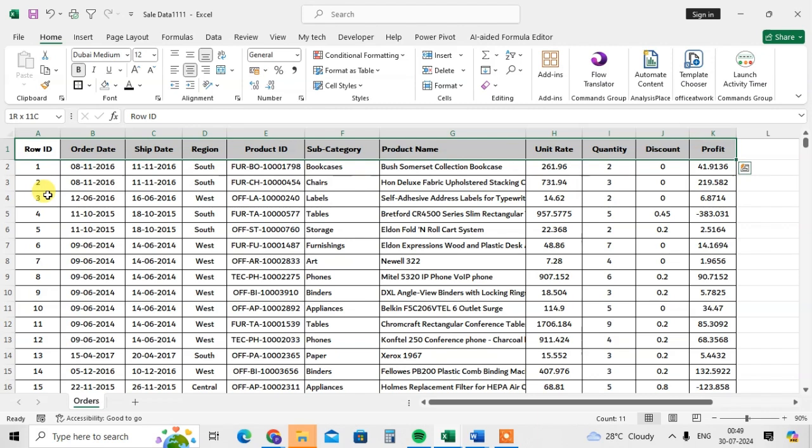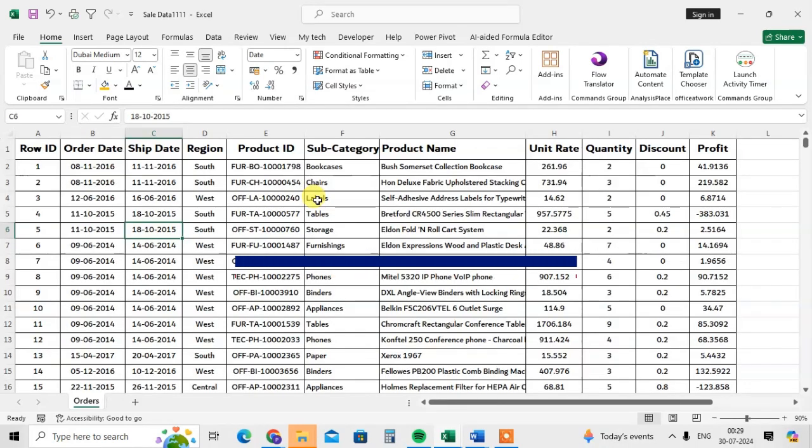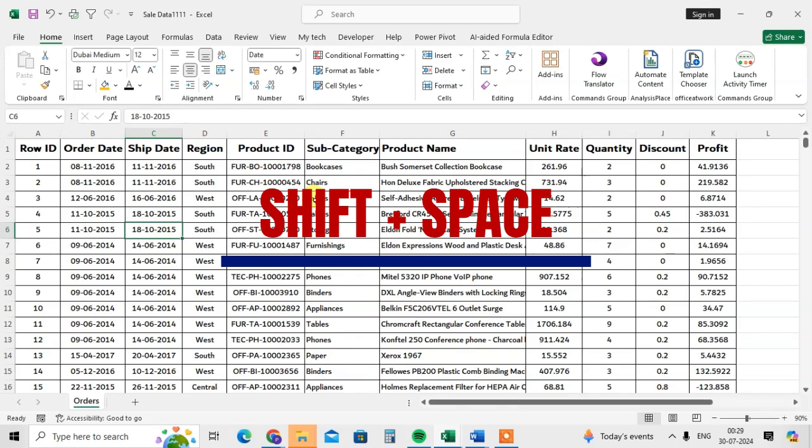Control Shift down arrow will select all cells downward in the current column. So this is a way you can select a range of data. That's it.